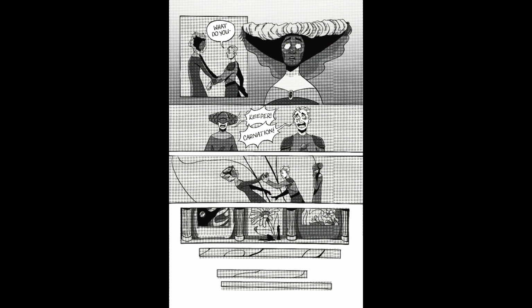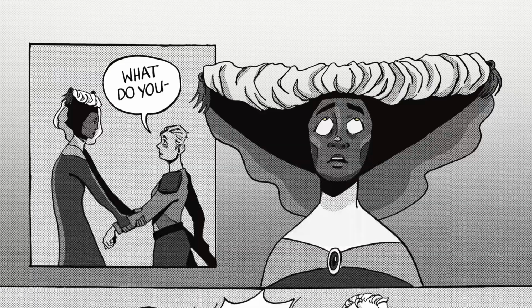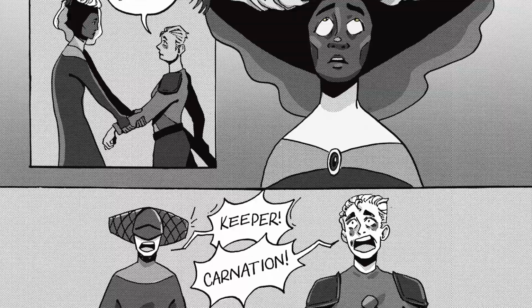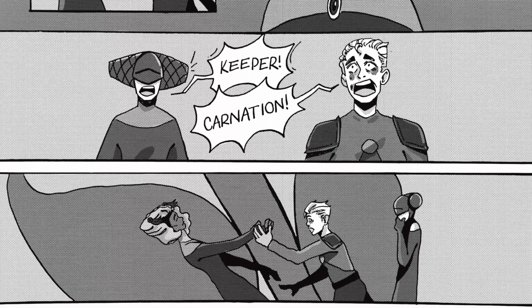When I was reading page to page and I'm like, this person looks a bit different, or this person doesn't have the thing on their shirt that they did in the last panel, it is so easy to forget. I completely understand. I have so much sympathy and empathy for other people who make comics. Anyway, so that is the final piece.